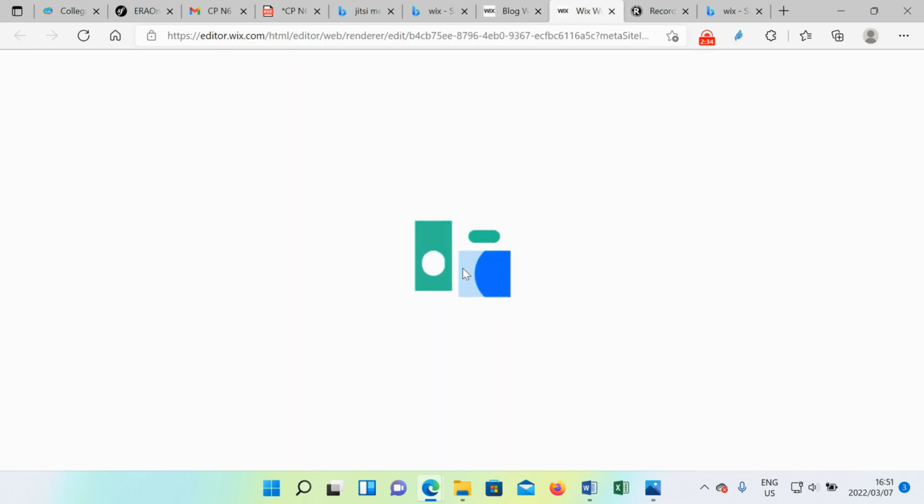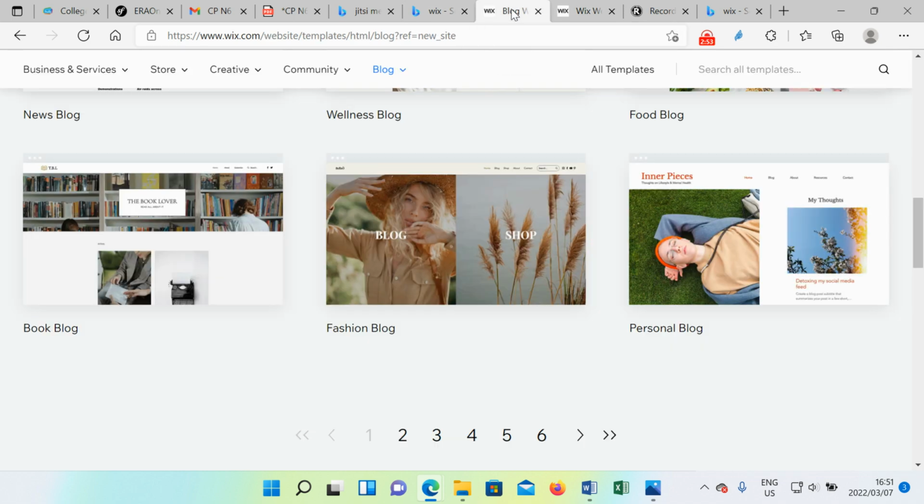It is still loading. Remember, it's a lot of images and templates that need to load, so don't feel discouraged when it takes a little while. Just hold on and wait for it to load.